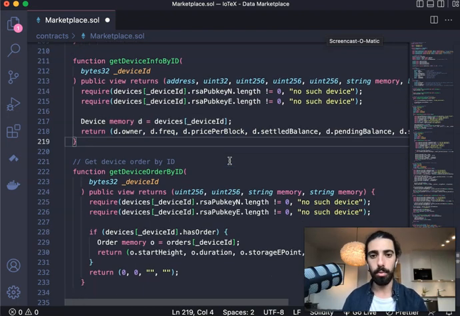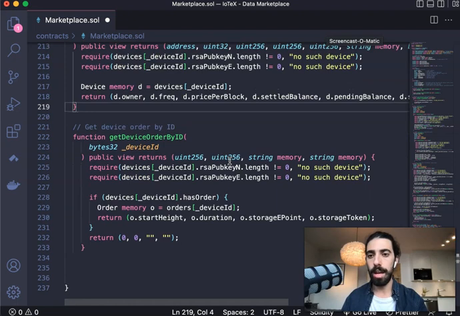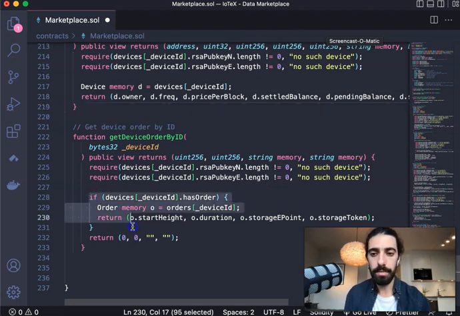So that's pretty straightforward. The same thing is going to happen when we try to get the device order by ID. So again, we need to specify the device ID here, make sure that the public key components are there and the device actually does exist. And the only difference is that here we need to basically say, okay, does this device have an order?